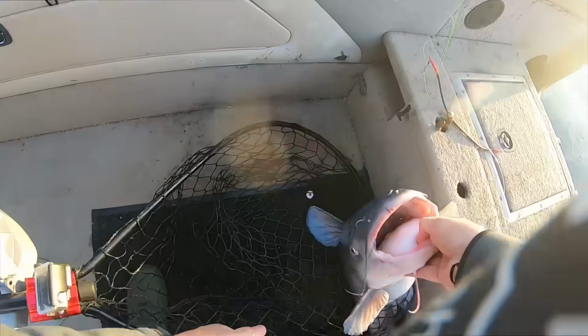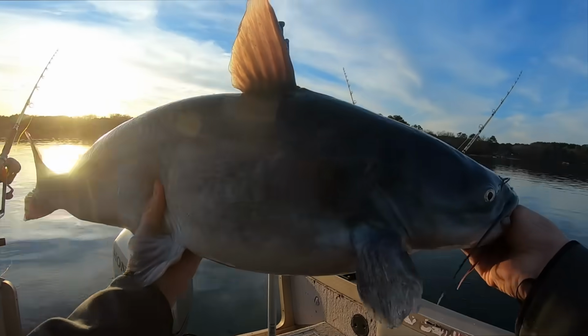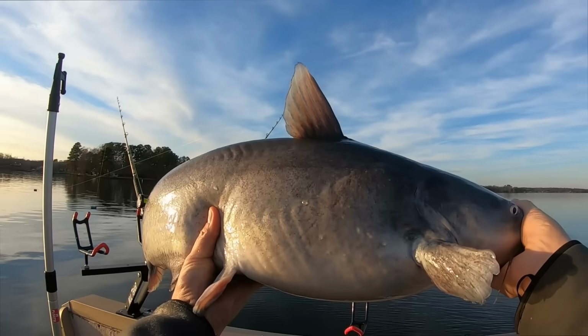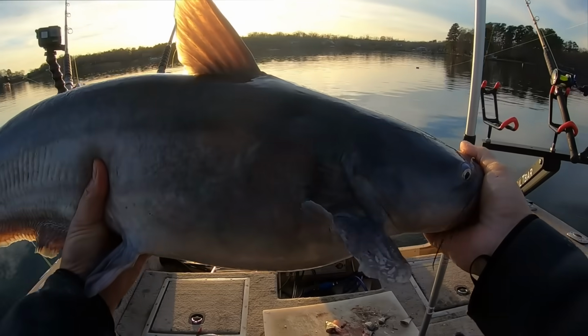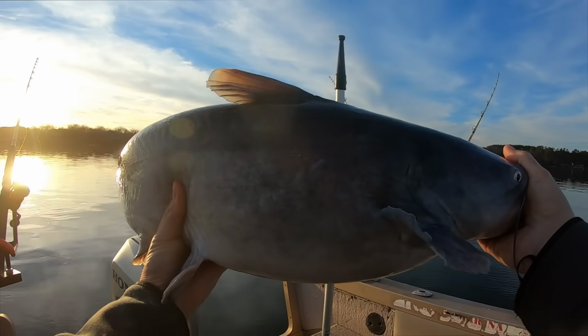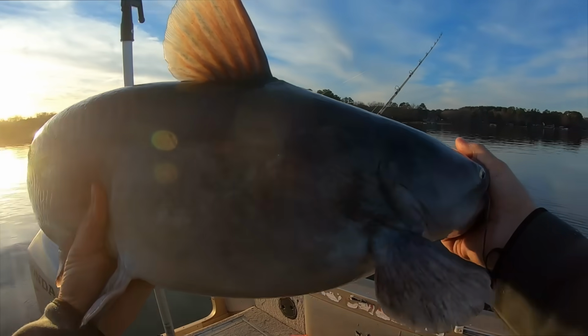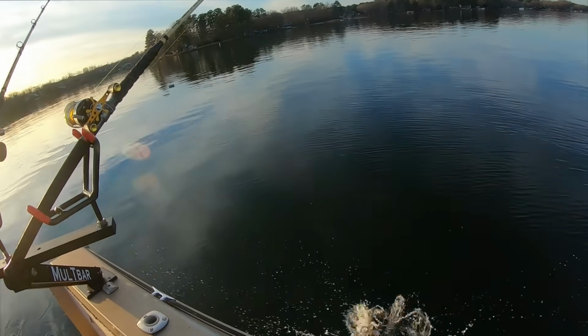Big old unhappy male. Pretty fish. About let go of my hand. You're getting ready to get let go. Heck yeah, guys. About 16 pounds. Nice fish. On a piece of chicken, by the way. Let's get him back alive.